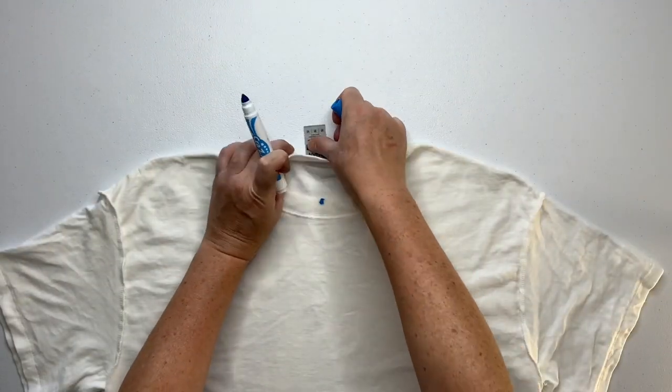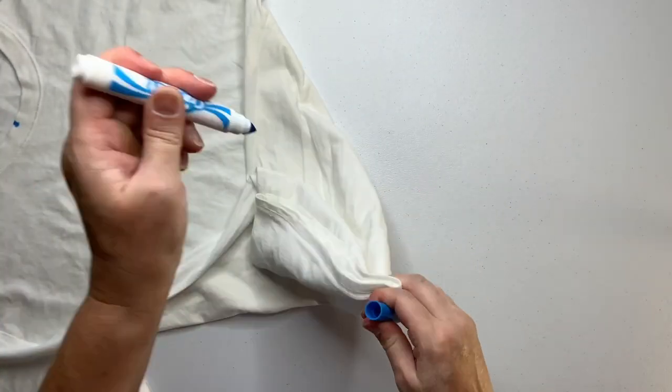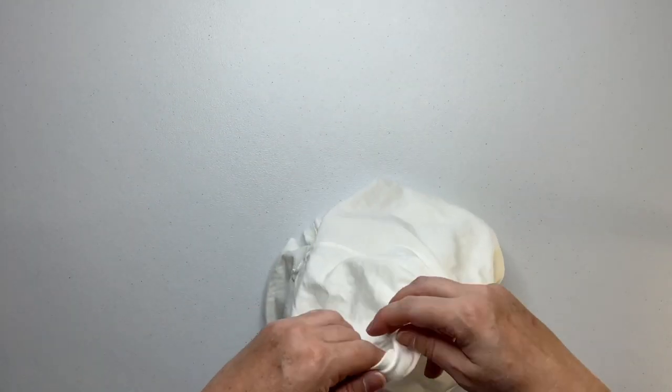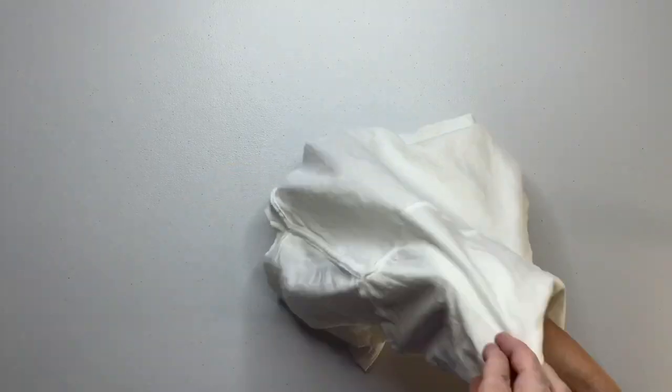You want to start by centering your shirt, and I use a washable marker to mark out the center. I fold the two bottoms together, and then I mark out that center. I tuck one sleeve inside the other sleeve, and then line up the seams and smooth it out.